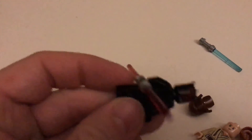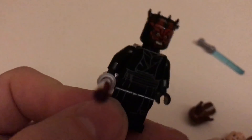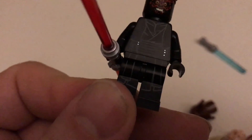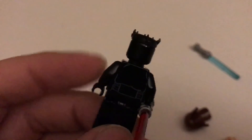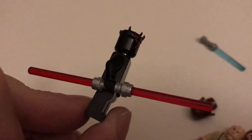And of course we have one of the most underrated villains in the Star Wars universe - Darth Maul himself. He has some fairly nice printing on his figure, no double-sided face, just some back printing. But it does come with this horned crown that you can pop off, and his trademark double-bladed lightsaber.